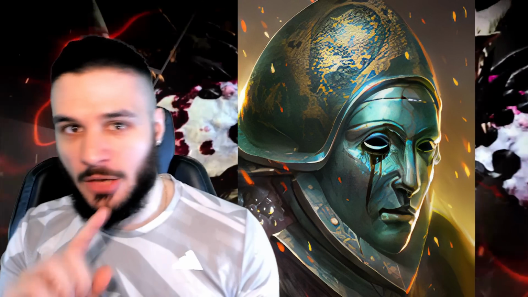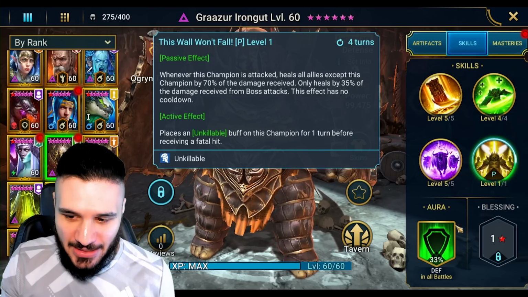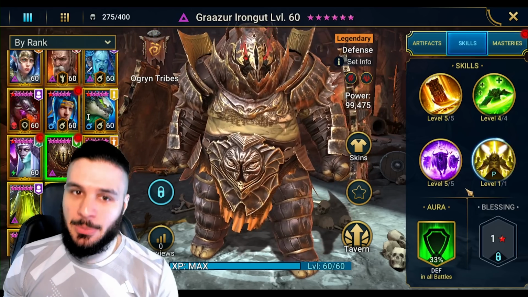Okay, so maybe I forgot a couple champions when I said this is a Krizia and a Krisk. Let's throw in a Vogoth. Let's throw in Leorius. Who else, right? How much better can this guy get? Finally, we have an aura here. Increases defense in all battles by 33%. So this guy's a pumper.